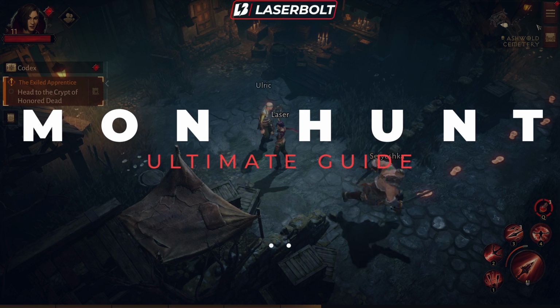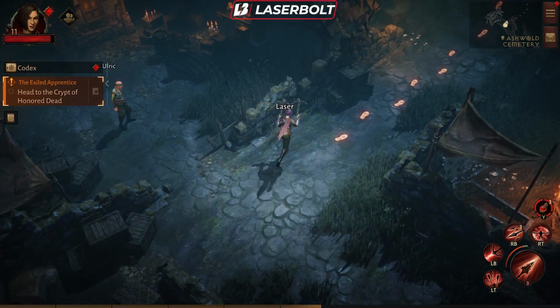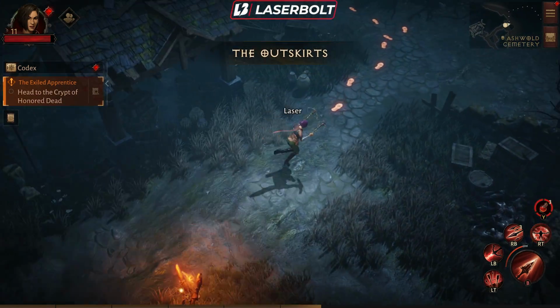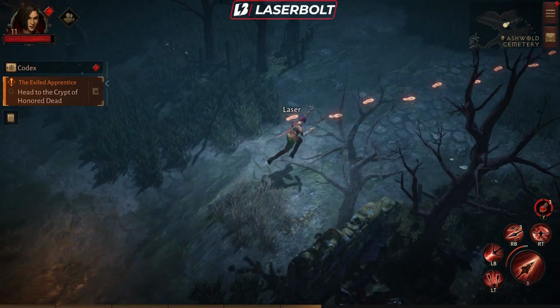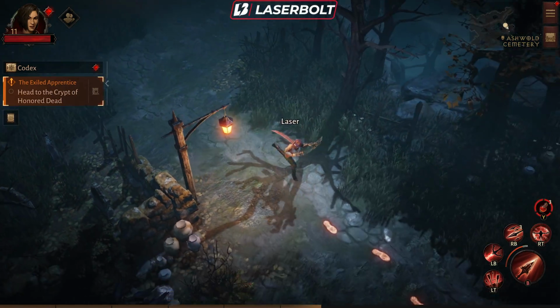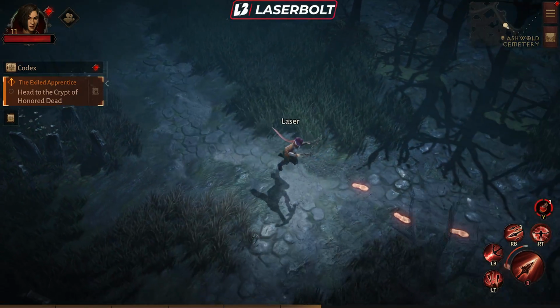This guide, guys, will cover everything you need to know about the Demon Hunter from 0 all the way to 60. We're going to be talking about the best skills, the best stats, the best gems, best attributes. Everything Demon Hunter will be talked about here, and it's going to help you prepare your character for not only PvP, but also PvE, and I'm going to walk you step by step under each level, what you should be leveling up, what skills you should be changing when.